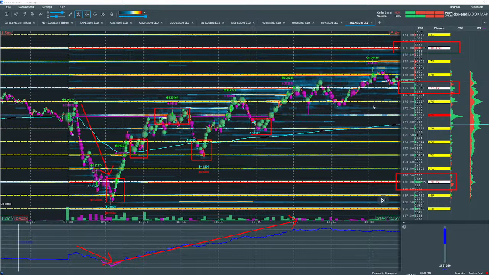So anyway, that's that. I thought that was the easiest to read setup of the day. This is what I prefer to trade, the S&P 500, because of the divergence setups and all the levels that are in play that I think provide a roadmap for the day. And then Tesla, the clear typical confirmation between hedging flow and order flow and price action.